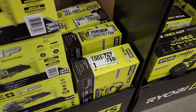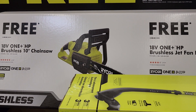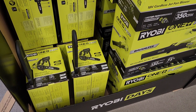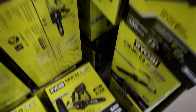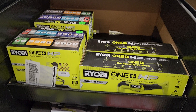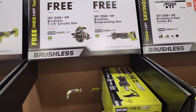The brushless jigsaw works fine. This is the jet fan blower HP — just remember it's only 320 CFM. That is the 10-inch chainsaw — a pruning chainsaw. The blower is 350 CFM. The chainsaw is a 10-inch, so definitely check that out — that's a great tool to get. You've also got the new brushless HP rotary tool or the oscillating tool. Those are the tools right there.